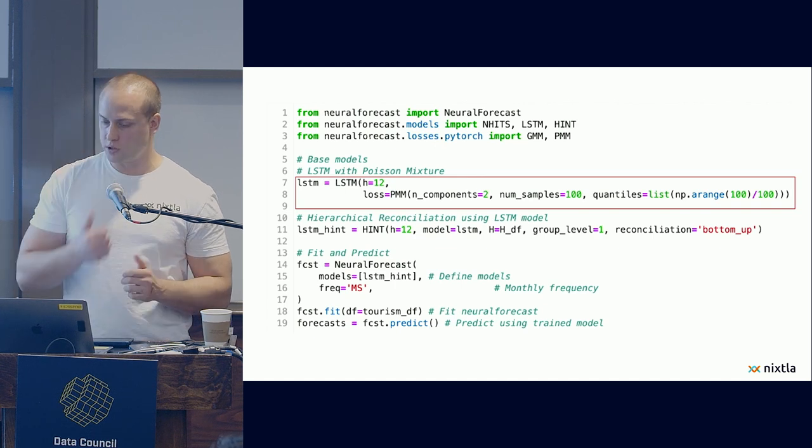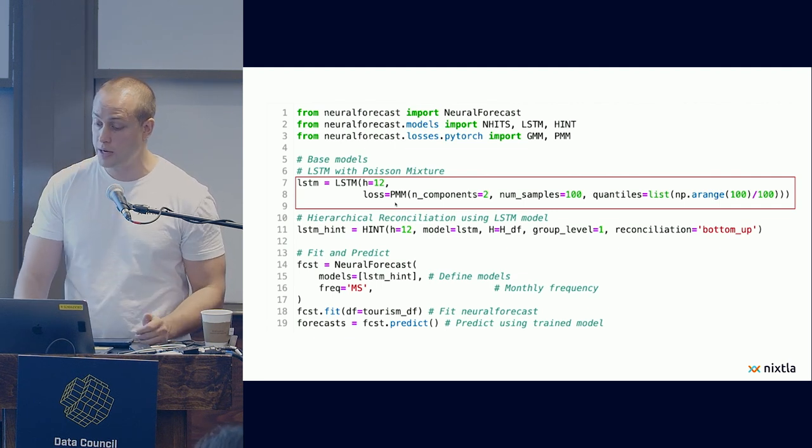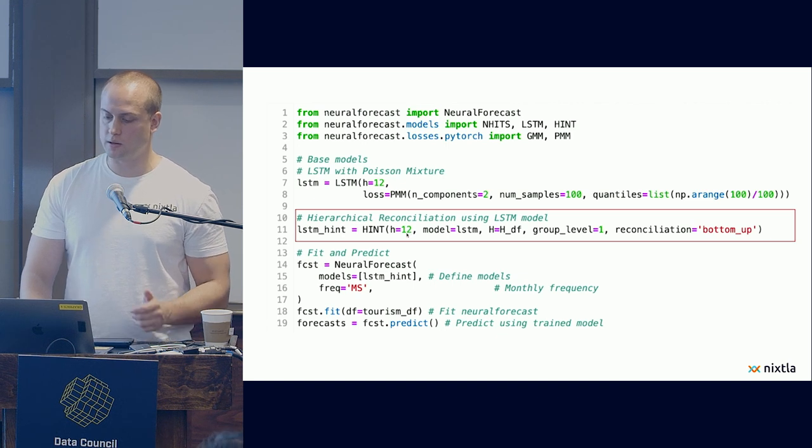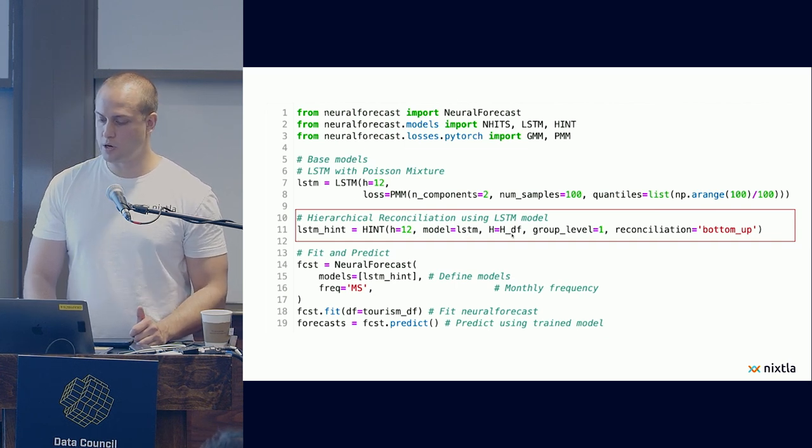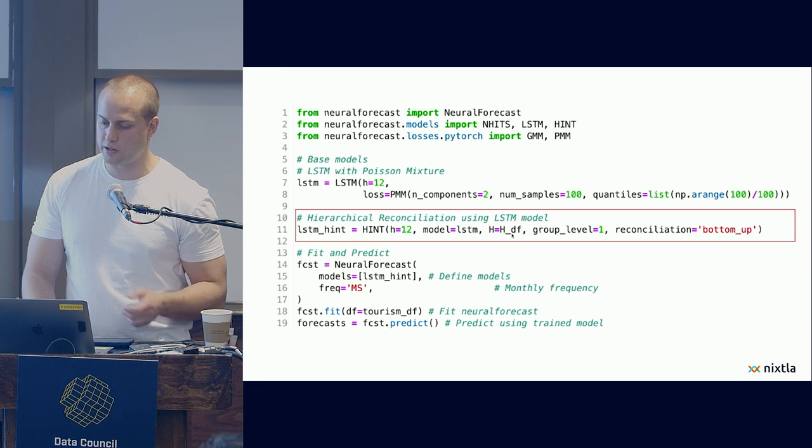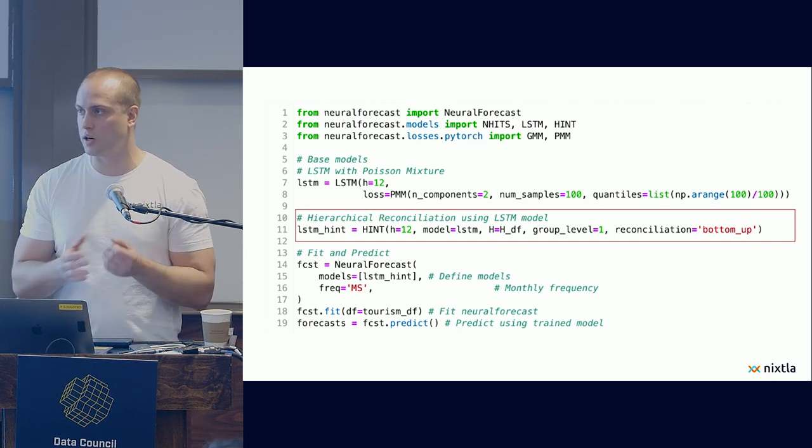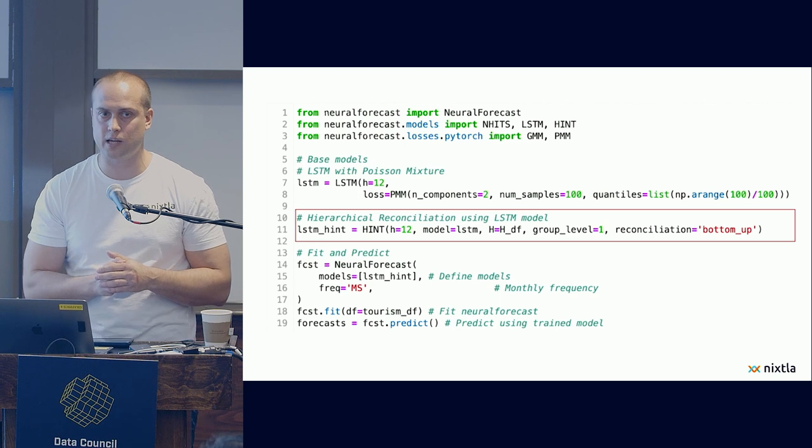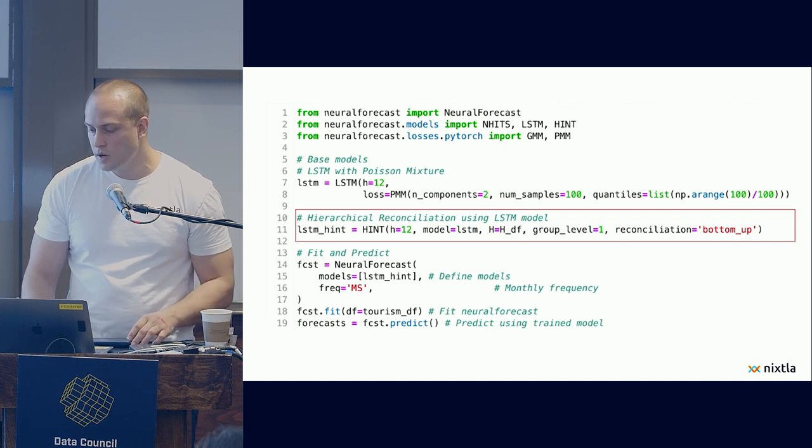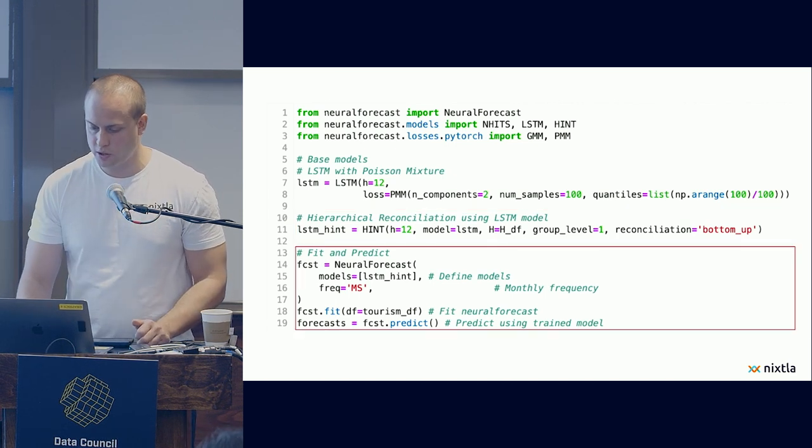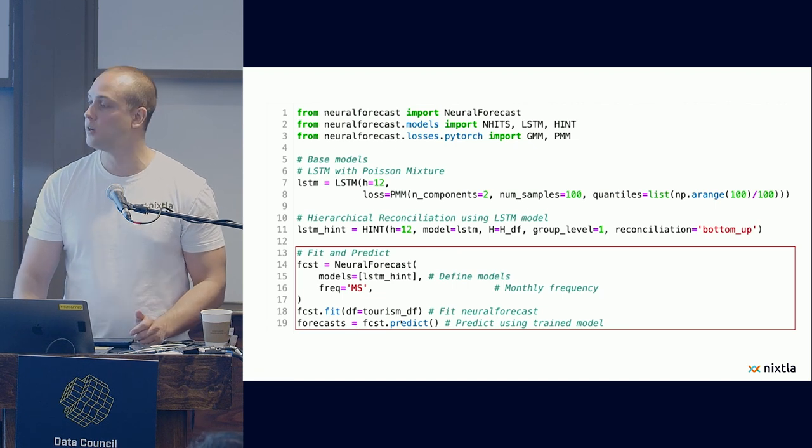And it's really useful with also a wide variety of tooling around it. So I'm going to show you how this would work if we wanted to train a classical LSTM with a Poisson mixture mesh. By the way, we don't recommend you using LSTMs in time series tasks. They are very famous, but they don't really perform that well. And besides importing the different classes and models and distributions, what we need to do is really just instantiate this model where we define the loss. Here we're using a Poisson mixture mesh. Then we instantiate the model telling the package that we're going to be forecasting 12 horizons in the future, that we're going to be using this list of models, that we're going to be using this summing matrix H that we defined before. This is the group level that we're passing. In this sense, we're assuming that series that belong to the same state are more correlated than series that don't belong to the same states. So here, the underlying assumption is that there is a geographical relation between the variables.